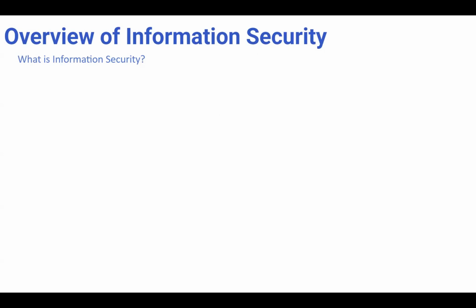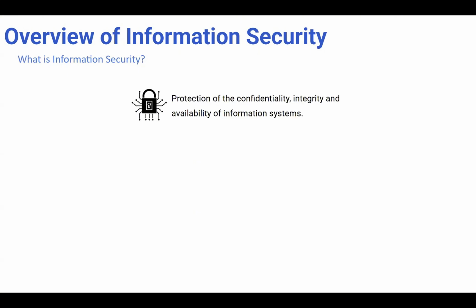So, introduction to the ISO 27001 standard for this first session. But let's dial back a bit so that we have everyone on board with us, starting from what information security is. It seems so basic, but it will help us do a very useful introduction to the ISO 27001 standard. Now, we can say, for the sake of our conversation, that information security is the protection of confidentiality, integrity, and availability of information systems. So you work in an organization, you have information systems, you have assets, and every activity you are engaged in to protect the confidentiality, integrity, and availability of those assets is an information security activity.